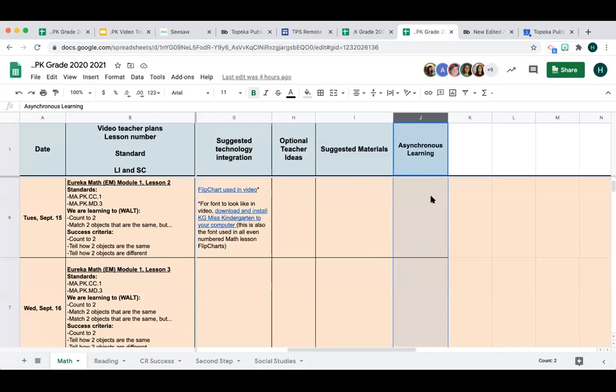And that's what asynchronous and synchronous learning is this year when we heard it in the summer. So it's okay. But basically, asynchronous learning is the stuff that they're going to be doing, that they're going to be counting on their logs that they're doing at home. It's when they're not with you on your Zooms. That's asynchronous learning.